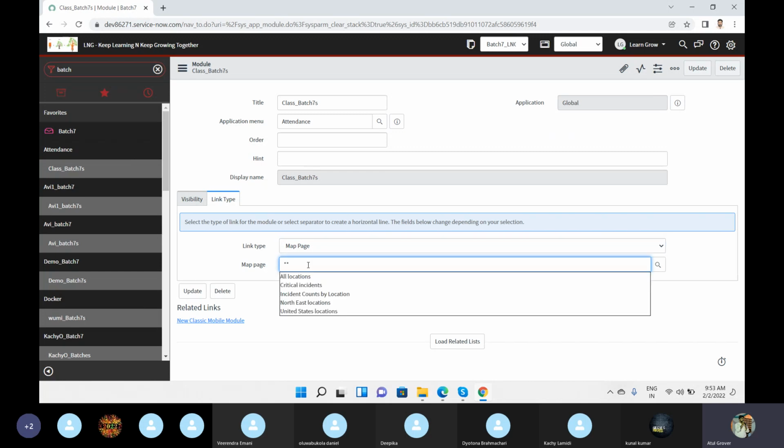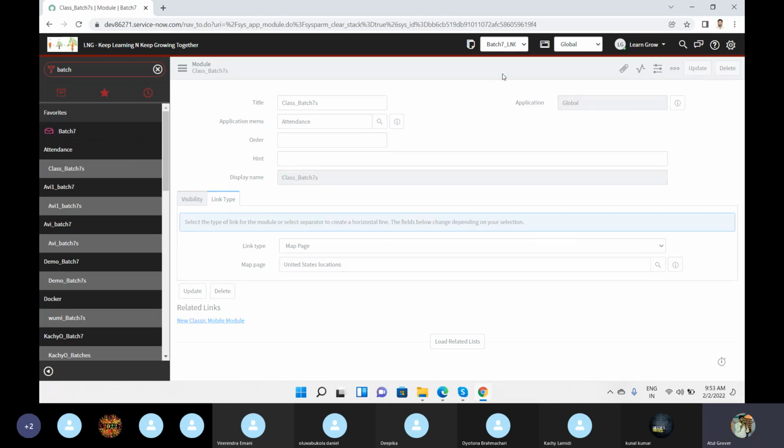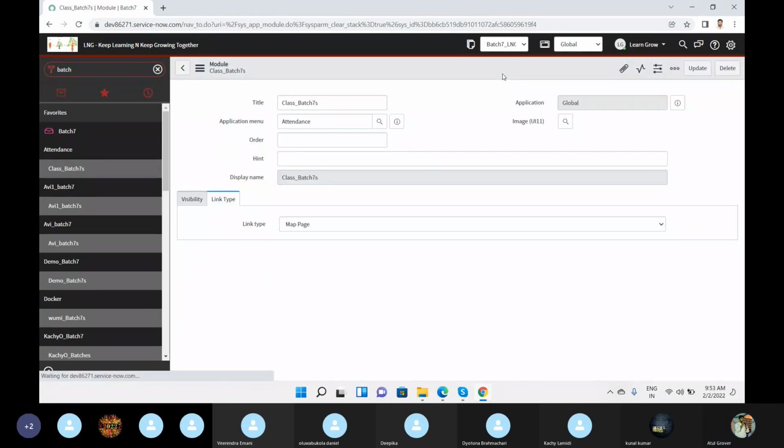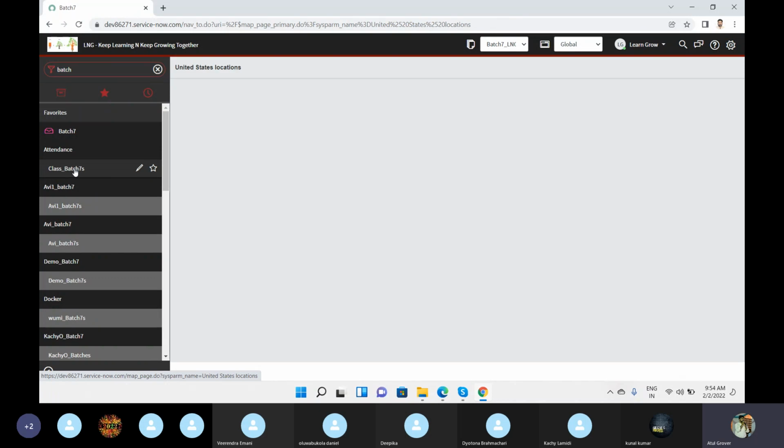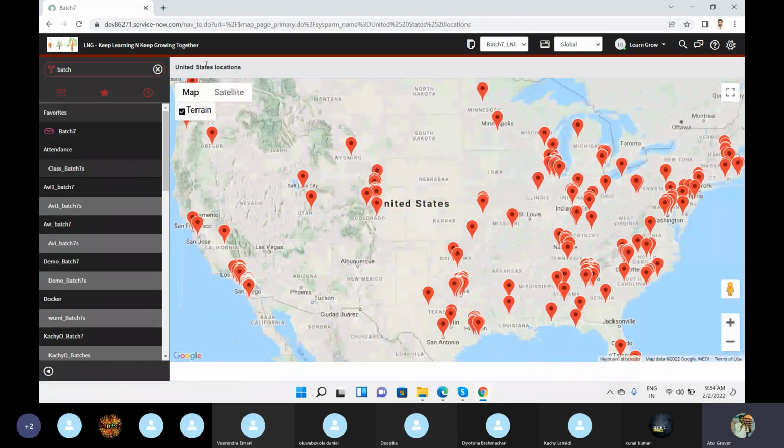ServiceNow gives me some default maps: all location, critical incident, northeast location, United States. I say United States and just click on save. Just reload this and open this. It is showing the United States map.